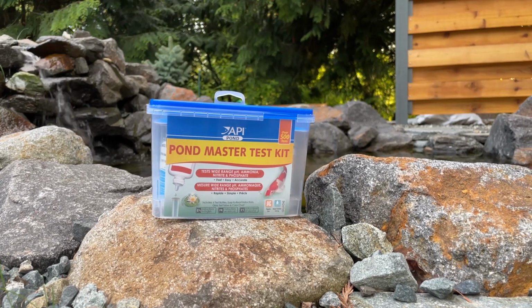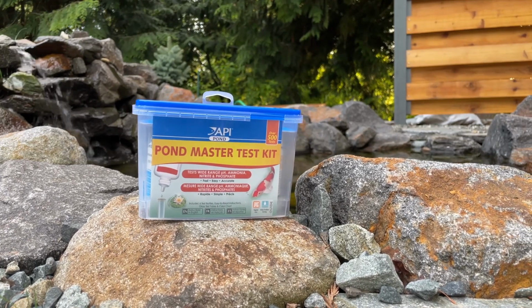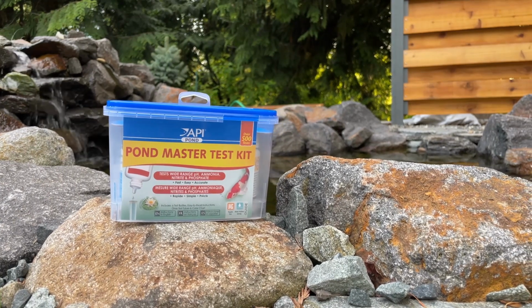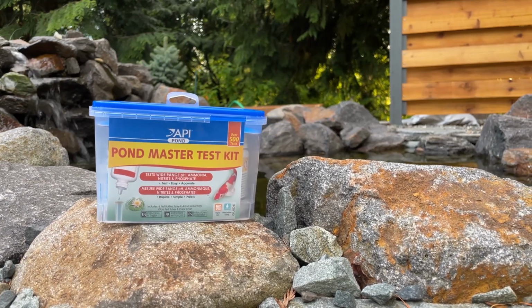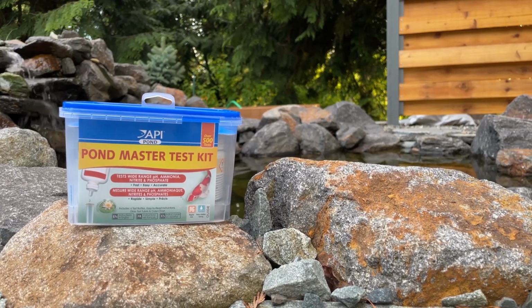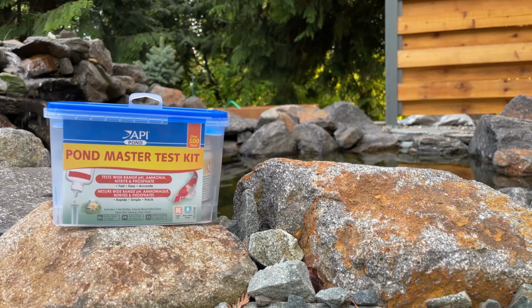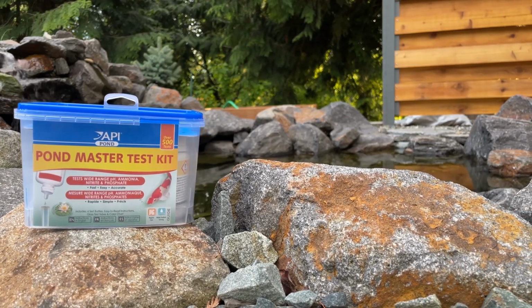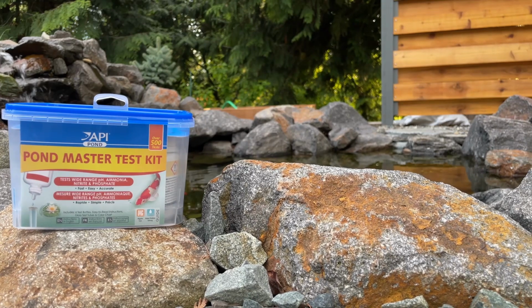So overall, nice kit, but I'm left with the question, why purchase this kit over, say, some test strips that actually test for more things, yet are easier to use? And to be honest, I can't think of a good reason. So bottom line, nice kit, easy to use, but time consuming, and most people are probably better off just buying the strips.